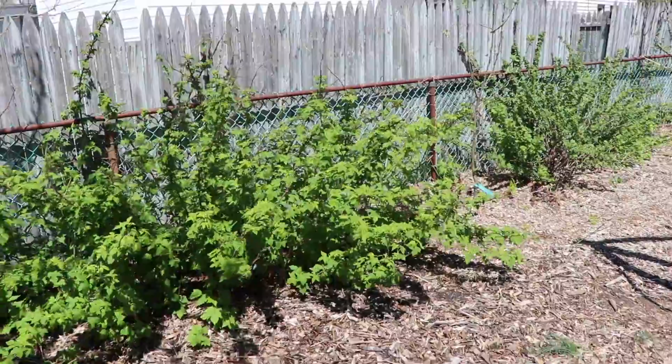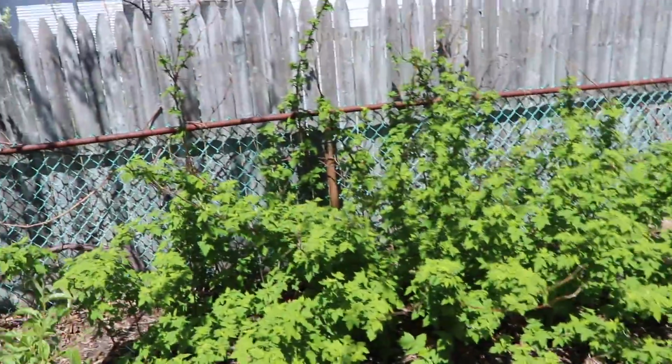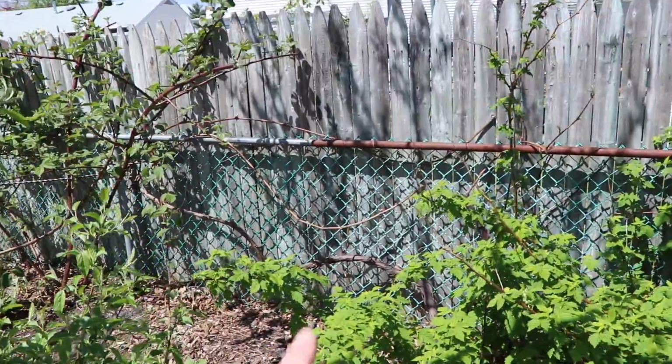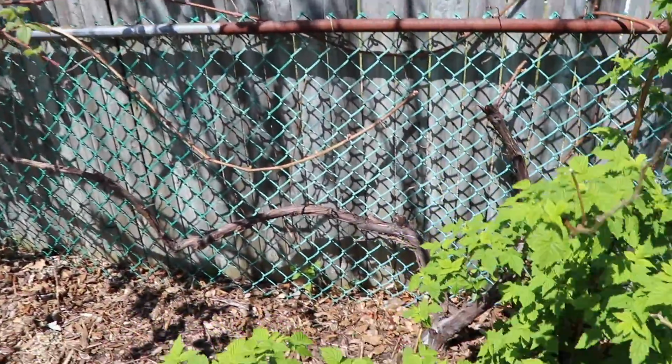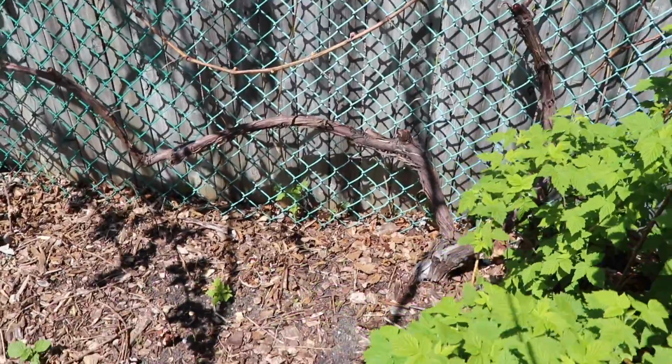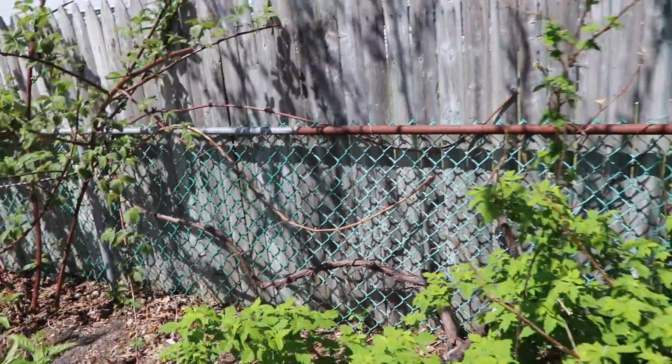The first gift from the food forest that I noticed the other day is hidden behind that apple tree. But it actually stems from all the way over here, from this grapevine. So this grapevine I put in a number of years ago. It's performing real well. You can see how thick the base of it is down there, doing excellent. And the leaves are starting to open up, showing signs of waking up.